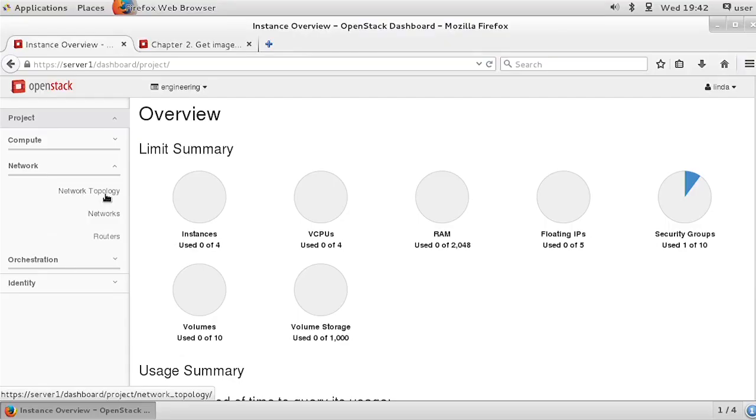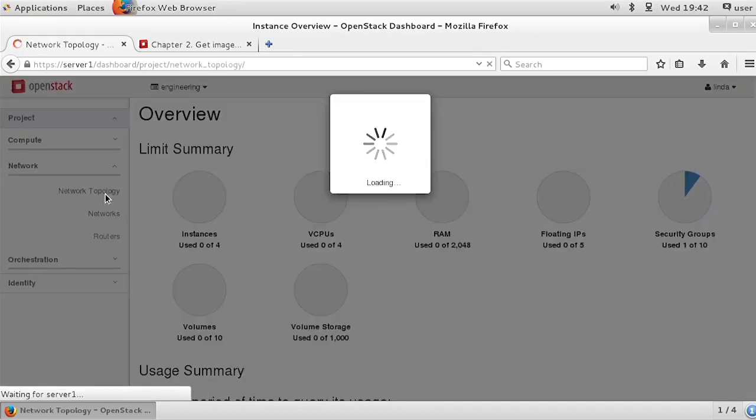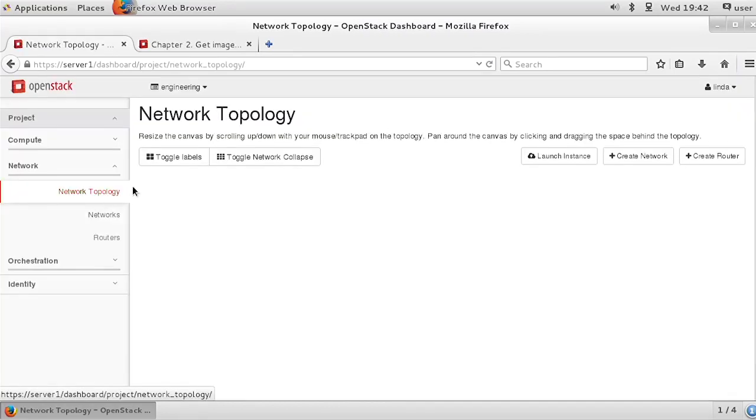If you remember my generic overview slide, one of the things that needs to be defined before you are able to spin off an instance is the definition of the network. So we are going to configure some networking here. A good starting point is the network topology link, which is showing the current topology. As you can see, it's empty.